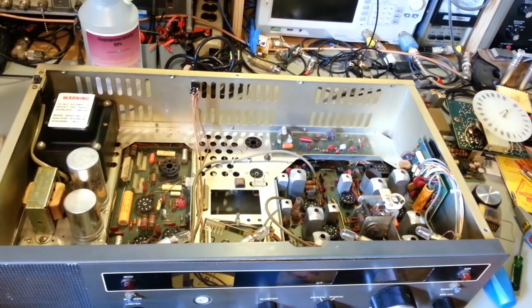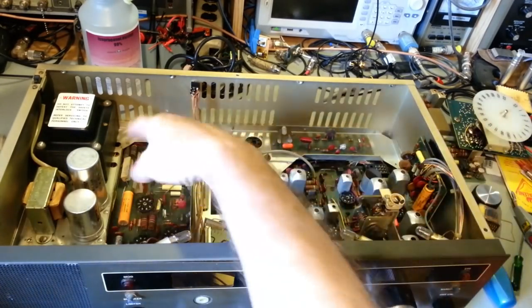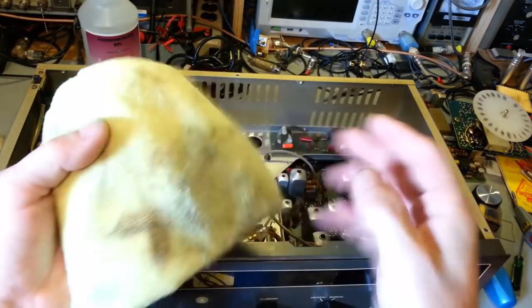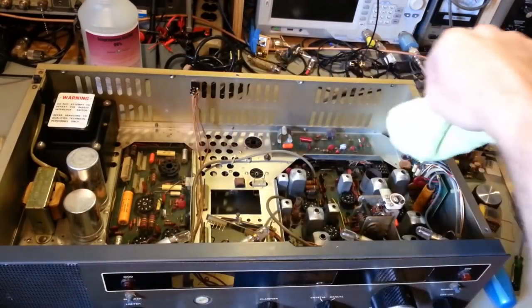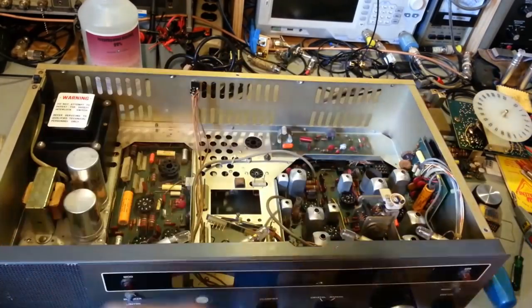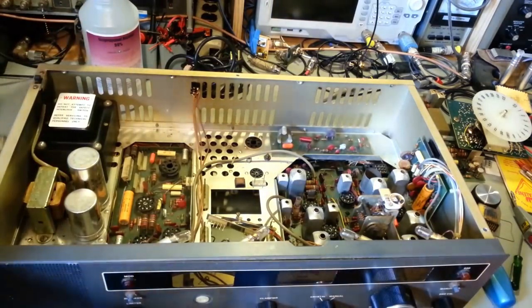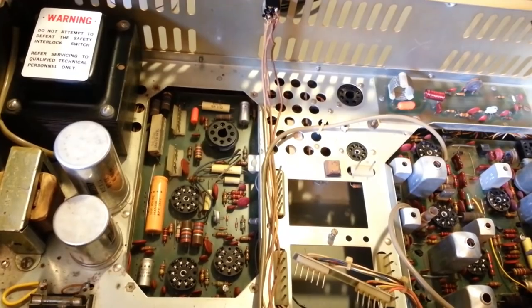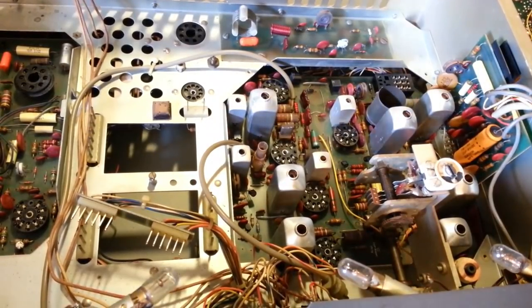So, yes, just general cleaning, just dusting, does amazing things. There was no liquid at all used on any of the circuit boards. Like I say, just a very light dampening, just a mist of isopropyl alcohol in this towel, and then just lightly go over all of the flat metal surfaces and whatnot inside. That's all that was done there. The circuit boards and everything else, just dust brushes and a vacuum cleaner. And you can see how much cleaner this thing is. And I'm not done yet. Still have more cleaning to do. But, yeah, that right there would be fine.